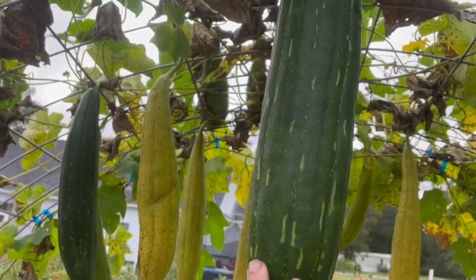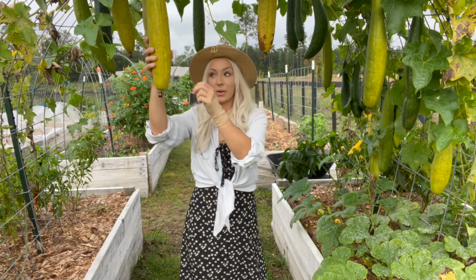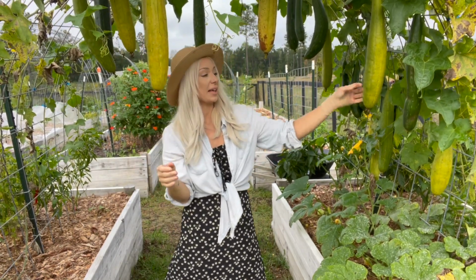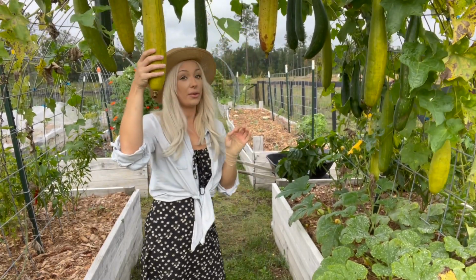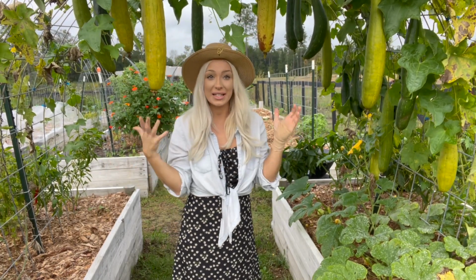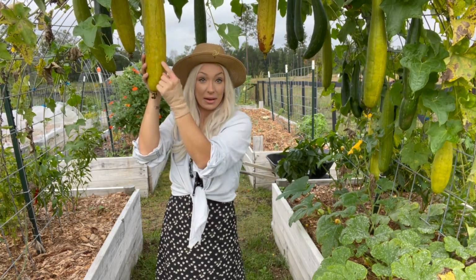Now as you can see, we have some that are a really beautiful dark green color. As you can see, there are definitely some that are lighter. This is a much lighter green color than, say, this guy over here, which is still really dark. These will, however, turn brown or very close to brown when they are going to be at their easiest to shuck and save for sponges. Hi, sweetie. You can see it's already got some brown speckling on it right here.